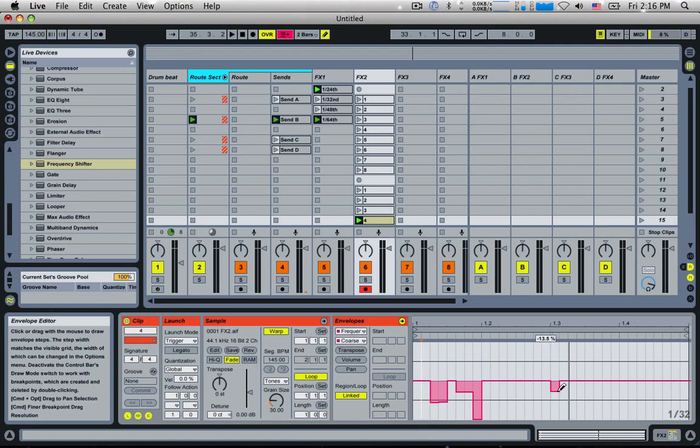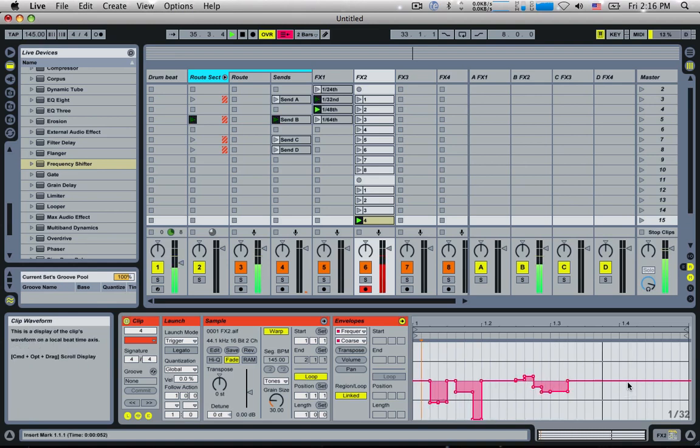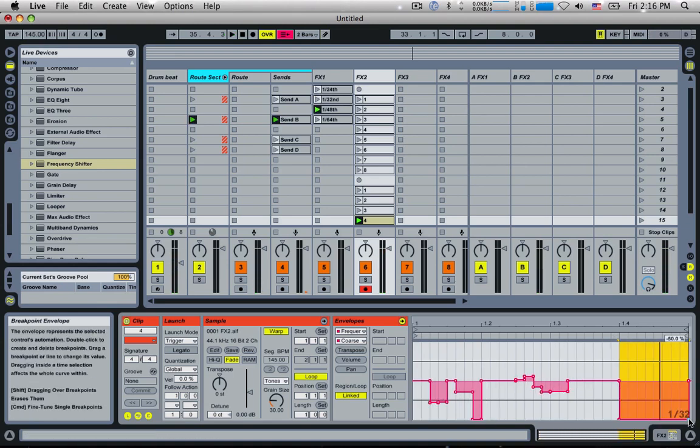So the snare's here, so we'll have that going up. And what about if we select that, we can drag this down, double click this thing so it goes up.